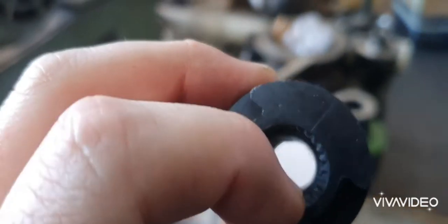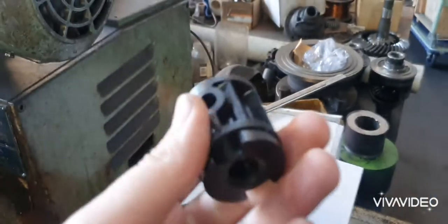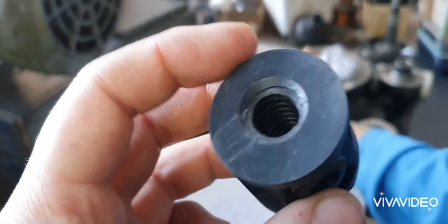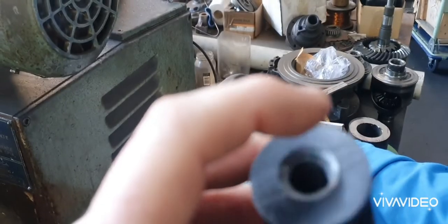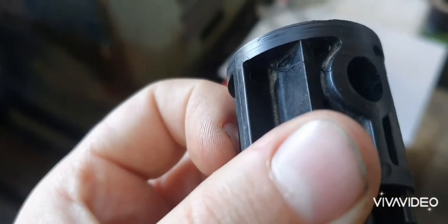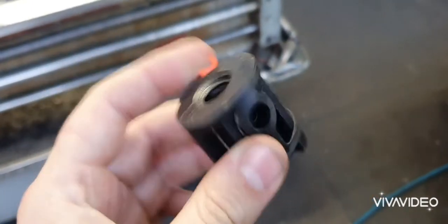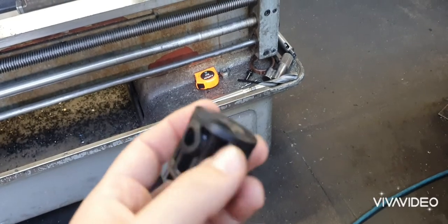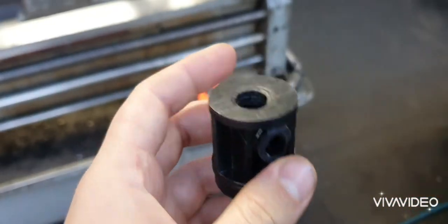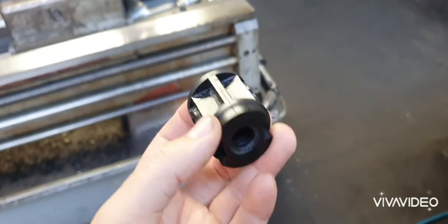This bit of plastic has a thread in it, and it's off a hospital bed that lifts up and down for people that are sick, and we glued these back on, but it snapped off there and it snapped off there. You can see where the crack is. There's a pin that goes in that hole and a pin that goes in that hole, and then these arms come out. You push the button on the bed and the bed lifts up and down and moves around. This is the nut that turns on a shaft that moves the bed up and down.